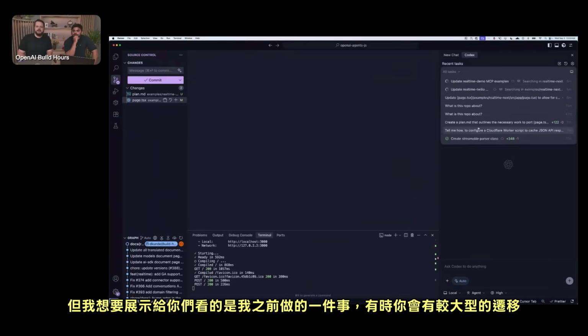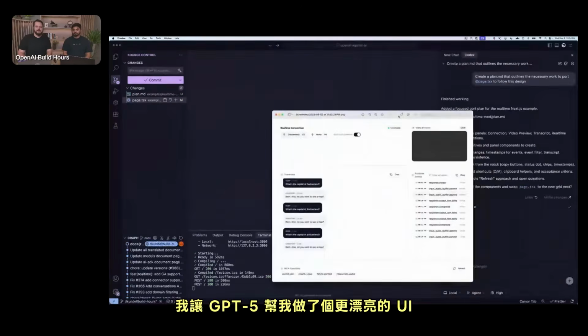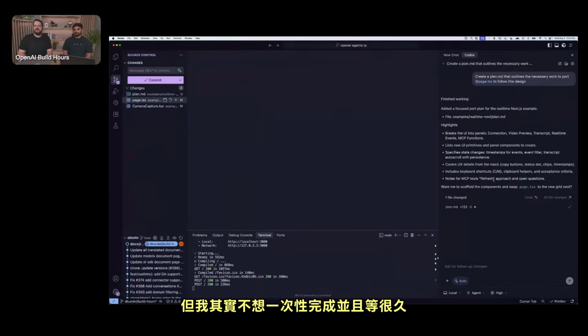But one of the things I want to show you that I did earlier was, sometimes you have these larger migrations. And so I had GPT-5 cook me up a nicer UI. And I want this to be implemented later on, but I actually think this is not a thing that I want to one-shot and wait forever.